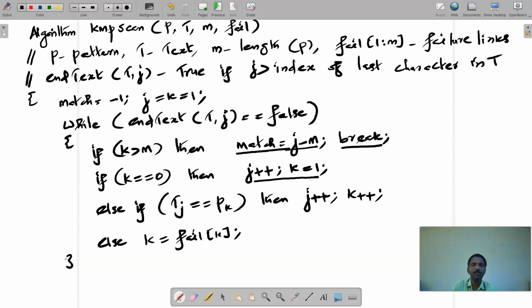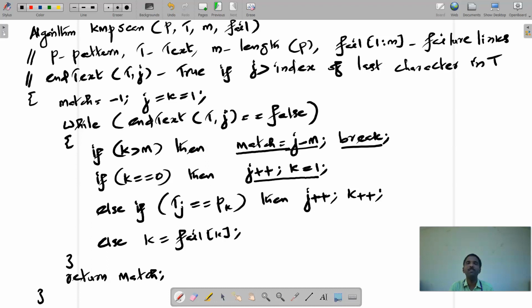Then after the while loop, we return match, and close the curly brace. This is the end of the KMP scan algorithm. So clearly the KMP scan algorithm operates on the inputs: the pattern array, text array, M the length of the pattern, and the fail array.